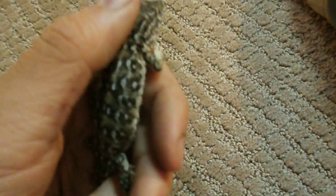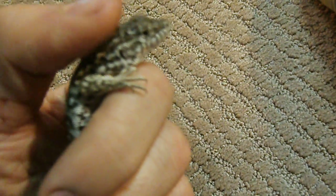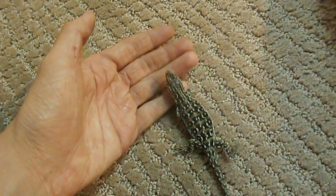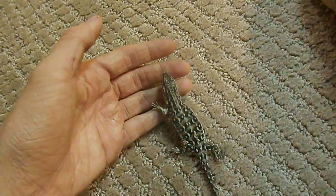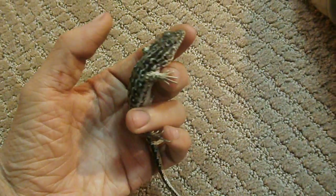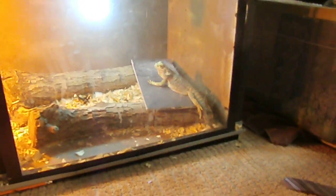Steprunners are really calm after you handle them for a few minutes, and the cool thing about steprunners is they have a really big personality. She just spends more time with me than probably some of my bearded dragons. Like, definitely not him — he hates me. He's evil, just to let you know. He's the worst. But I love him.